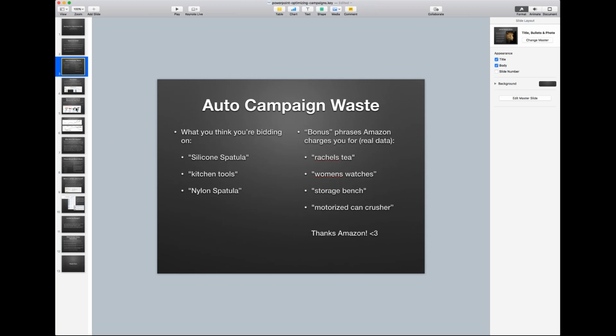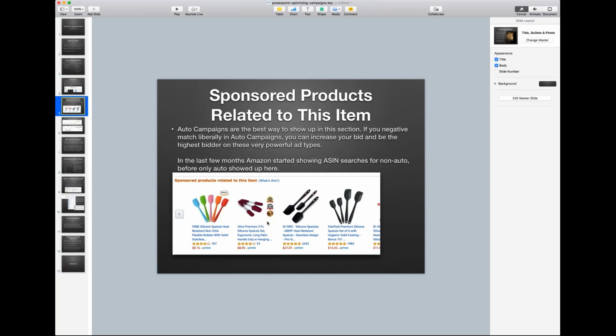And if you are waiting that long, what's happening is you can't increase your bid on auto, and you'll never be competitive in this section right here in the sponsored products related to this item. So our suggestion is find all your keywords, all your search terms in auto that have 1 click or 2 clicks, if you want to be extremely conservative, that are irrelevant to your product. If you have a silicone spatula, don't be smart and think, for a house fan or ceiling fan, you're going to get a sale, because Amazon will show your product for that. So yeah, that's the main issue.